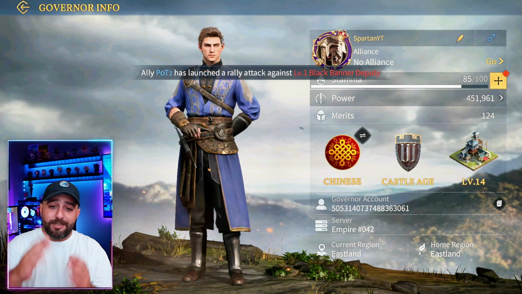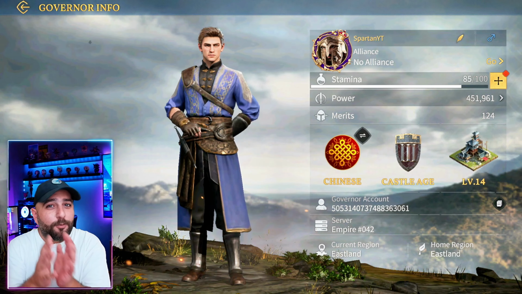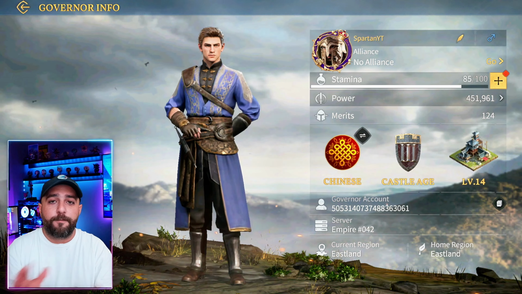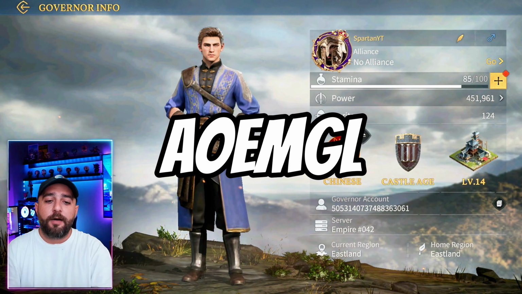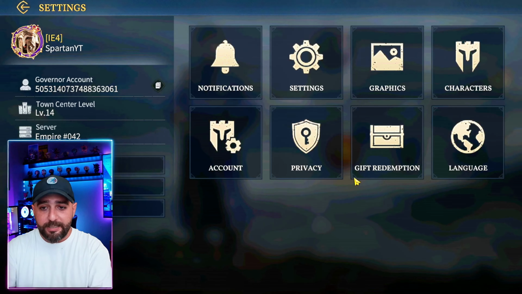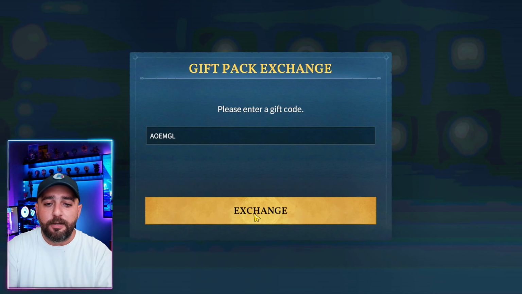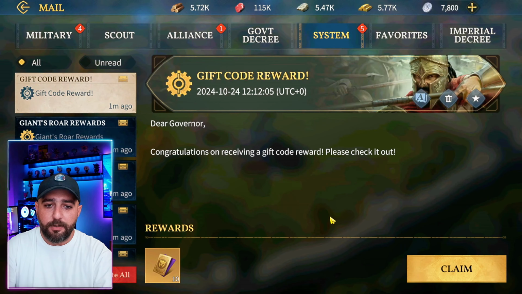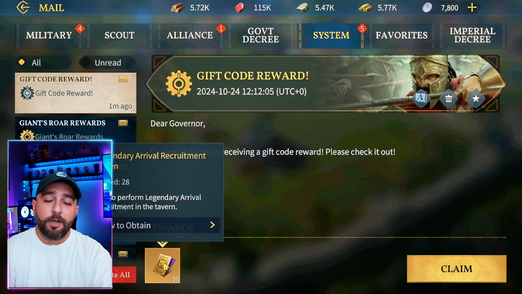And here's a quick side note. Since the game is just starting its public testing phase, it's quite rich when it comes to rewards for free. For example, gift codes. If you enter the gift code on your screen right now, and I'm going to show you how you can do it, all you do is go to your profile, go to your settings, and then click on gift redemption. And if you enter this exact gift code, click on exchange, you'll get, let me show you real quick, as you can see, 10 legendary arrival recruitment tokens for free.